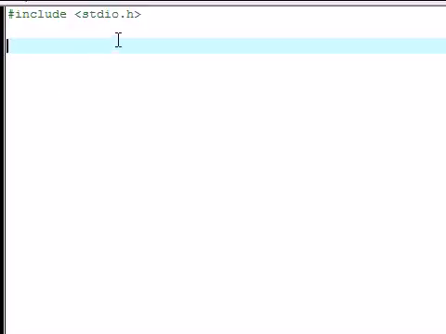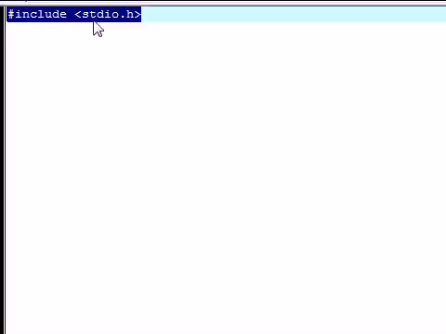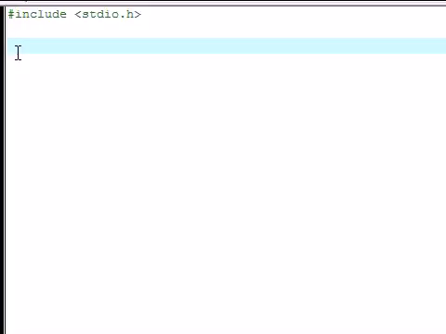The next thing that you need to do when making a C program, after including the headers that you need to include, and this is the only one I'm going to teach you guys in this tutorial, you're going to want to write int main, and in parentheses write the word void. Now what this does is this: every C program has a function called main that your computer knows, all right, I need to run this function first. And that's pretty much why you have main in all of your programs, since C is going to look for this function right here, main, and it's going to run this one first.